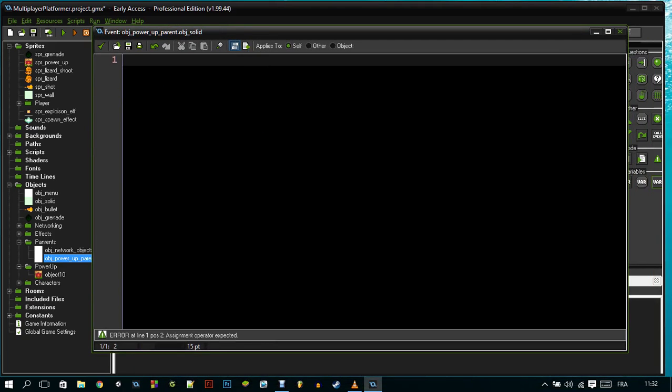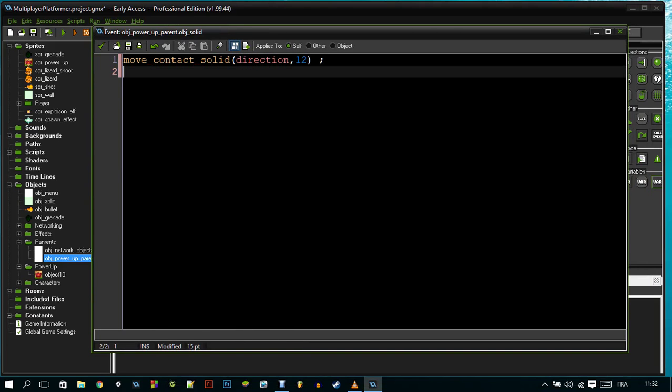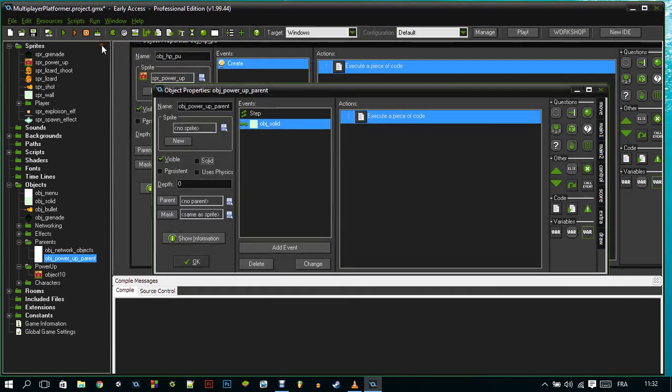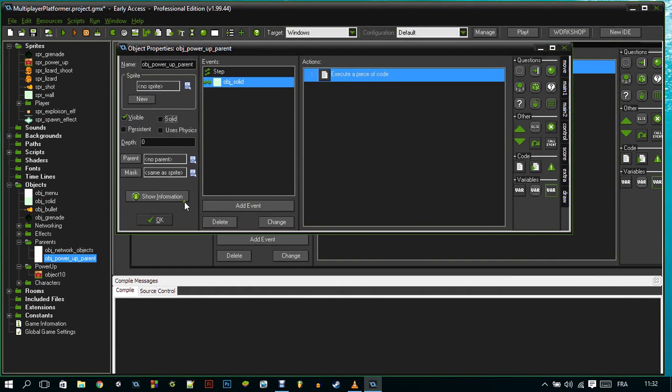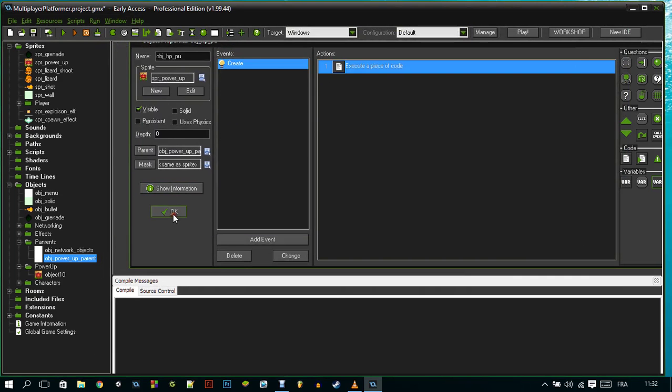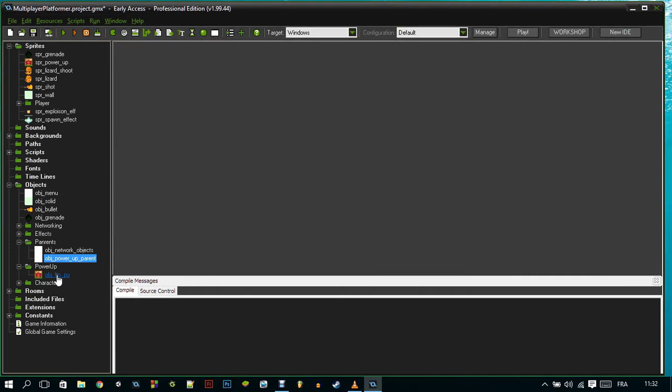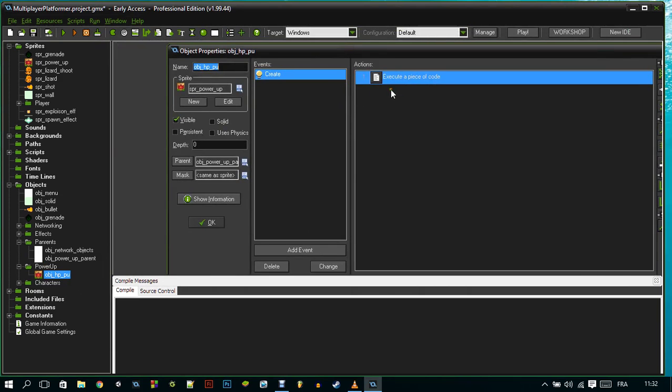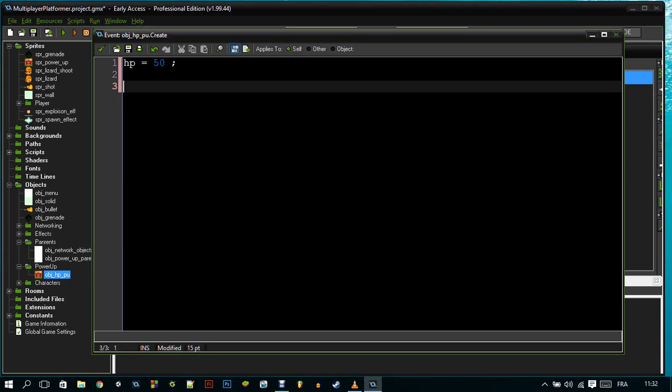Okay, so just the basic collision code, and vsp equals 0. Well, first of all, we need to actually set the hsp to 0.